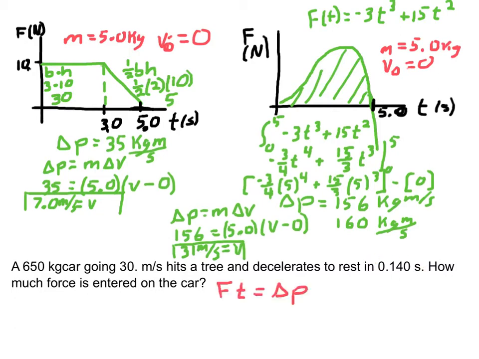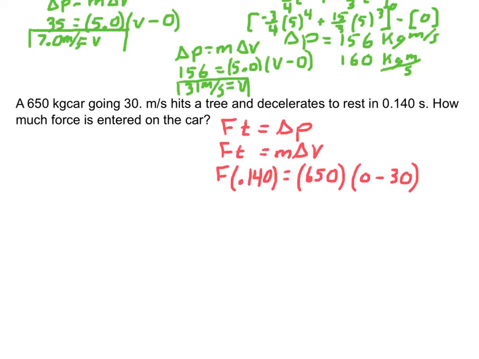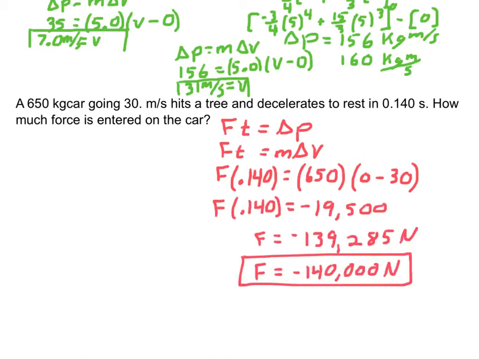So I rewrite my main impulse equation, force times time equals change in momentum, and now I begin to substitute in. Of note here is your final minus your initial velocities. The final velocity, since you're hitting the tree, is 0, while your initial is 30, so you have 0 minus 30. And so we find the force that the tree exerts on the car, negative 140,000 newtons. Negative because it's going the opposite direction the car is going, and I called the car's initial velocity positive, so the force going the opposite way is negative. Of note, that is not the same force that the person inside the car experiences.